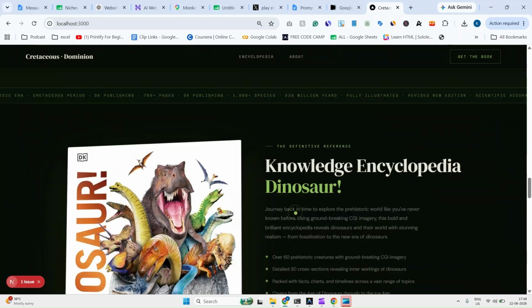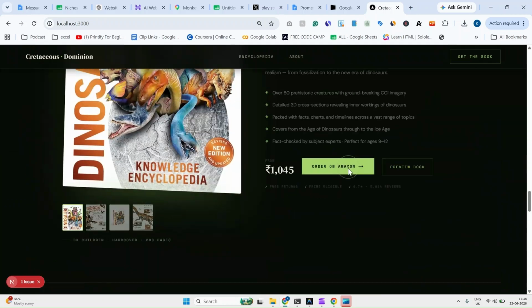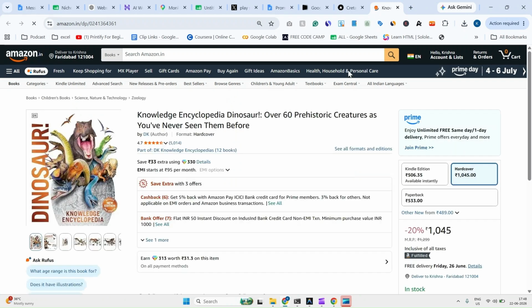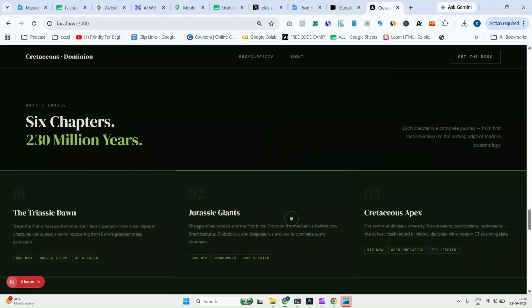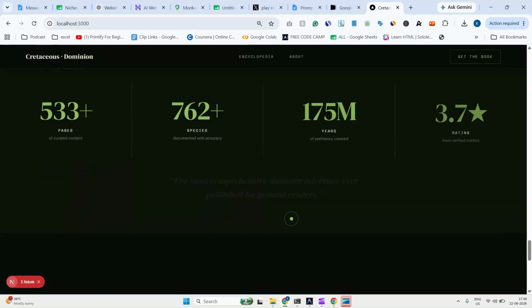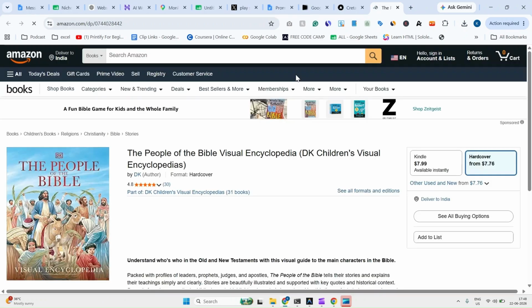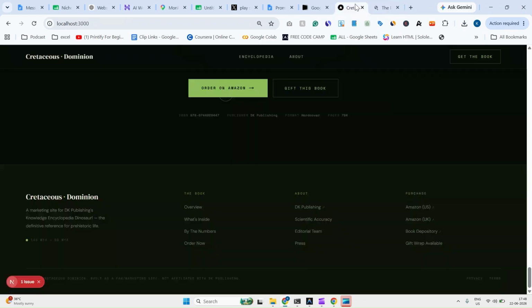Let's see, is it pointing to the correct page or not? Yeah, it is pointing correctly. Again, we got success. And let's try order on Amazon. Is it still giving the wrong one? No. We just have to add a simple fix and we are good to go.